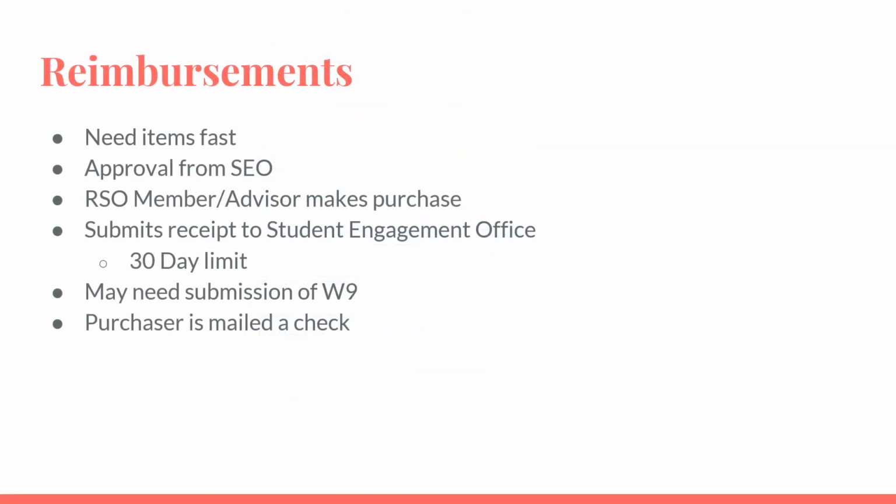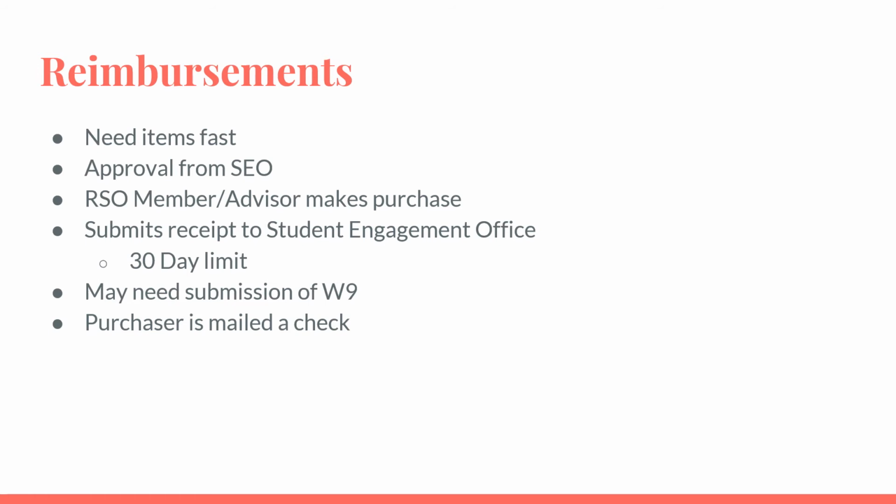Sometimes an RSO will need to make a purchase for a program in a shorter amount of time than the Student Engagement Office needs to complete a supply request. In these cases, organizations may be eligible to request a reimbursement. Please note that reimbursements must be cleared by the Student Engagement Office prior to completing the purchase.